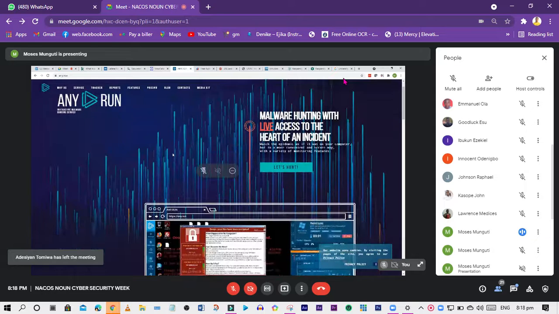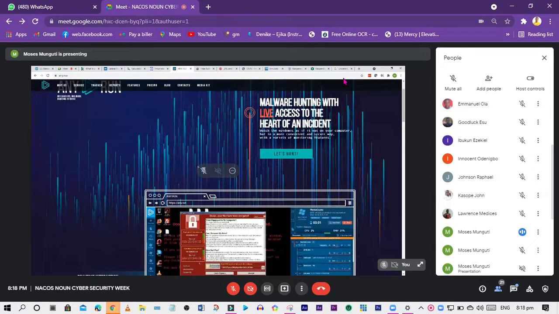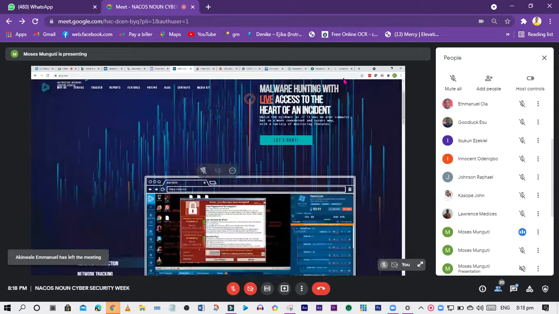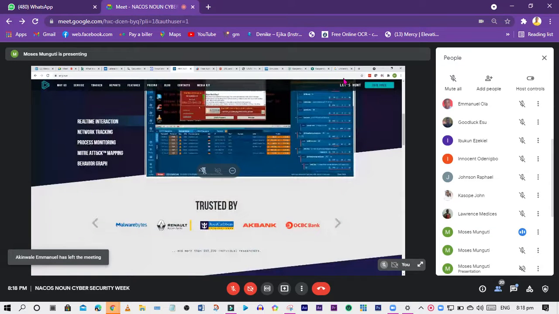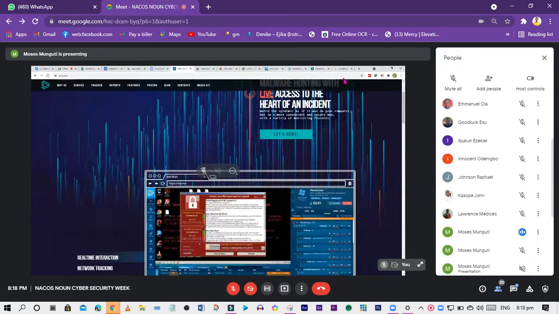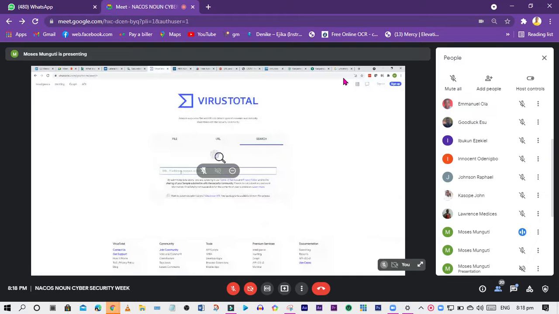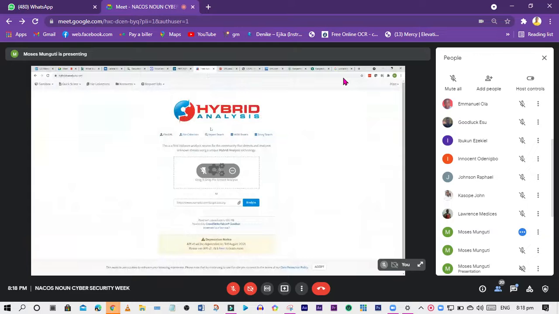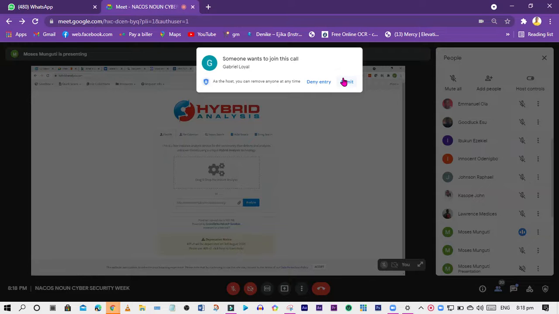A sandbox is important because let's say you have a file and you're not sure if that file is malicious or not, and you want to run it in a secure environment and still see if it's malicious or not. This is one of the tools you can use. So we have VirusTotal as one of them. You can upload the file here. We have AnyRun. We have Hybrid Analysis. Again, same thing. You just upload the file and then get the details if it's malicious. And if it's malicious, you can see even the details about it. What are those indicators of compromise that we talked about earlier?